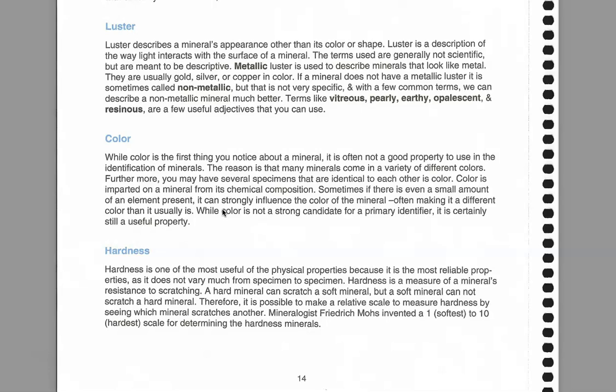You certainly can sit there and bicker with each other about which word, which adjective is appropriate. But I'm going to ask you to wait until we actually get to the correct table. The ID table is a little farther in. If you guys read the lab, you know what I'm talking about. Because that's going to narrow stuff down for you a lot. You might be going back and forth for 10 minutes on whether or not something is vitreous versus pearly. You get to the tables and you find out you don't even have a pearly option.